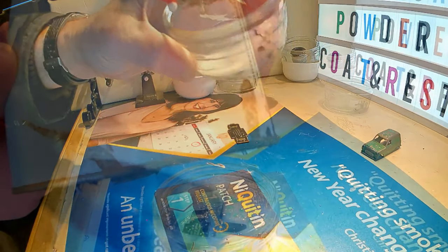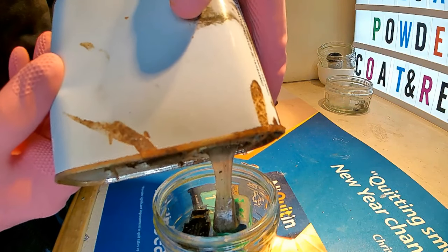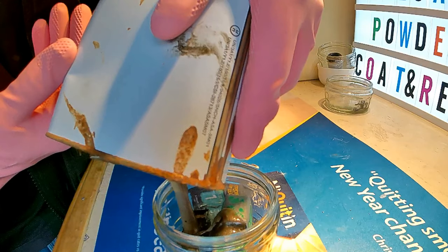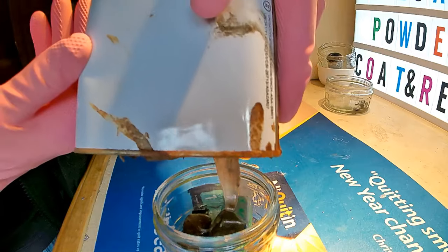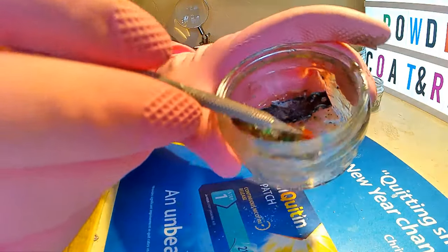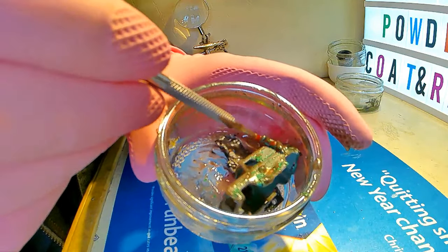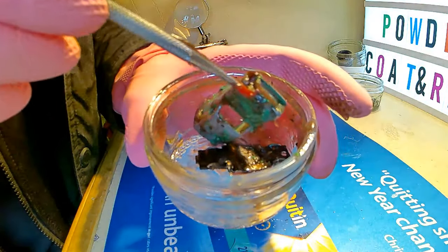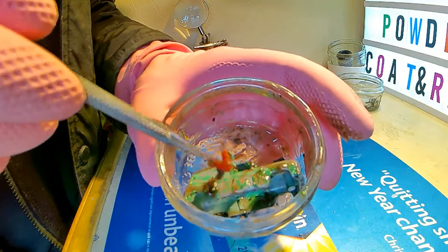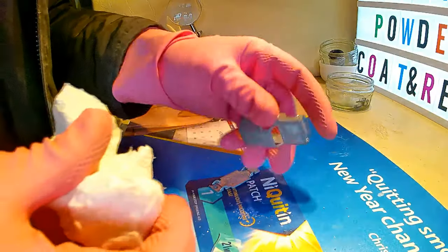I'm now going to put those in a little bowl of WD-40 for now. This is not my usual method of stripping paint — I normally use the media blaster. Unfortunately, as you're aware, outside it's chucking down with rain, so I'm going to use this paint stripper, which I don't like using really. Then using my dentistry tool, the paint very quickly comes off. After a good wash and rinse, all the paint has gone.